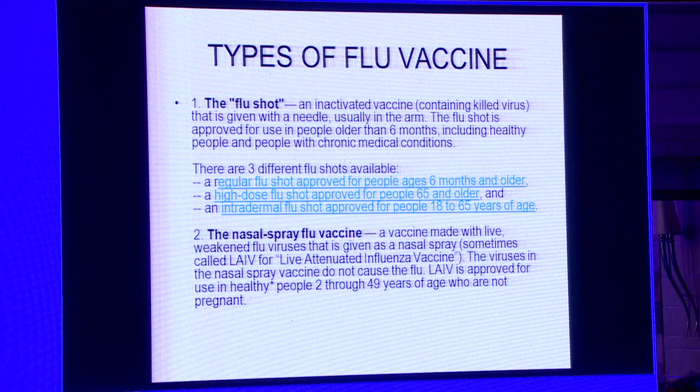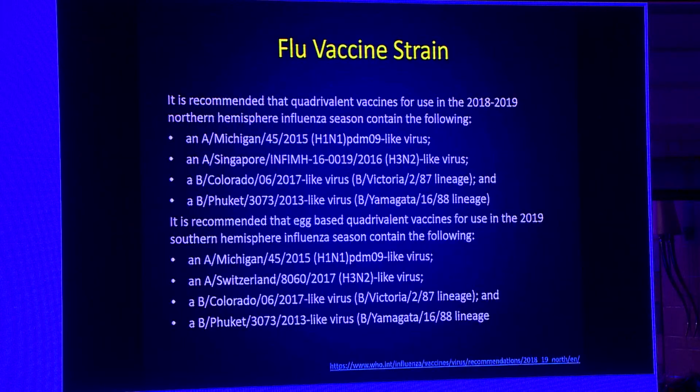The nasal live vaccine is not indicated for people with immune compromised status or pregnant women, but for all other people you can take either the nasal or the inactivated intramuscular flu shot, and both, at least this year, have been found to have the same efficacy in preventing or protecting against the flu. These are just for your information.